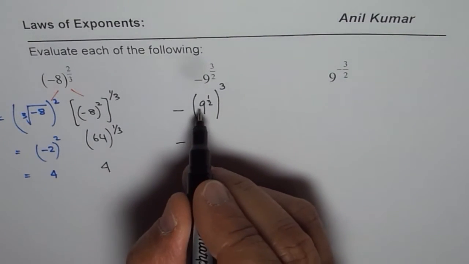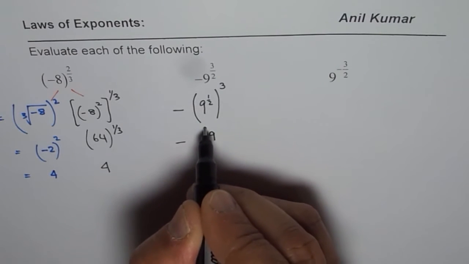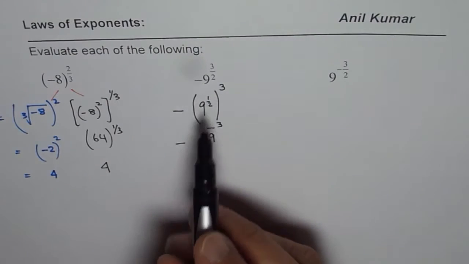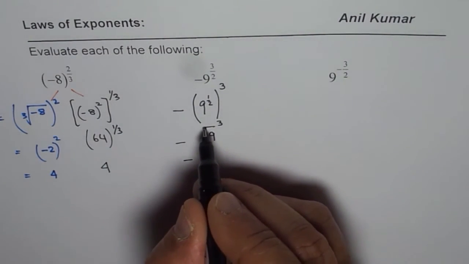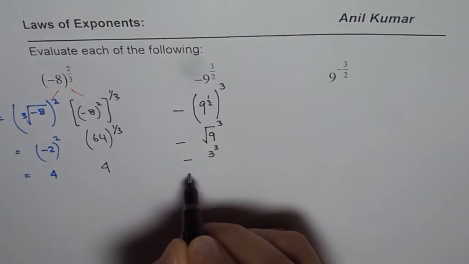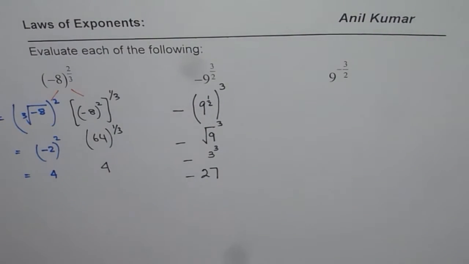So we have minus. Square root of 9 is 3. You could write like this also. You could write like this also. It is one and the same thing. That is an alternate way of writing in the radical form. That is minus. Square root of 9 is 3. So we have 3 cube. And 3 cube is 27. So you get minus 27 as the answer for minus of 9 to the power of 3 over 2.